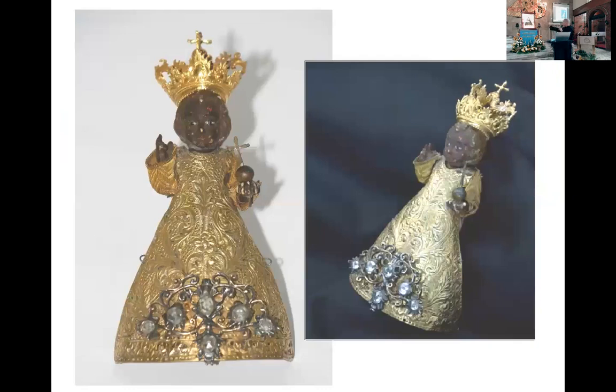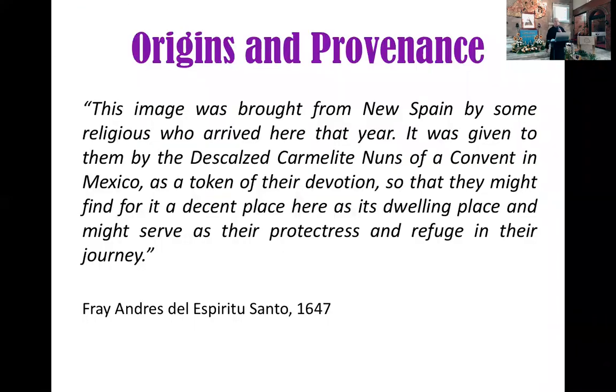This is how the Niño, the Santo Niño de la Salud, looks like — maitim, made of ivory, a precious material. There are some religious artists who compare the Santo Niño de la Salud with the Santo Niño of Tarnate, Cavite — magkapareha. A lot of people have noticed na ang mata ng Santo Niño looks like the Santo Niño de la Salud. So, origins — origin and provenance of this image.